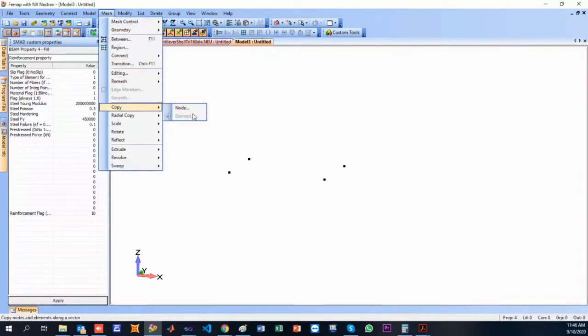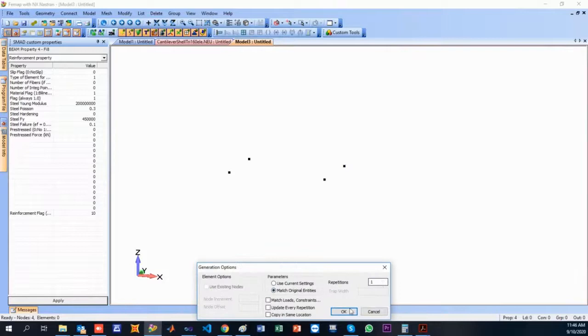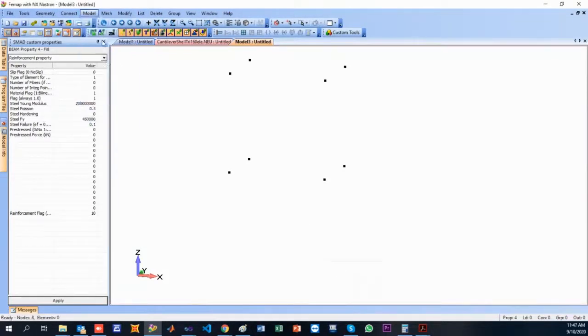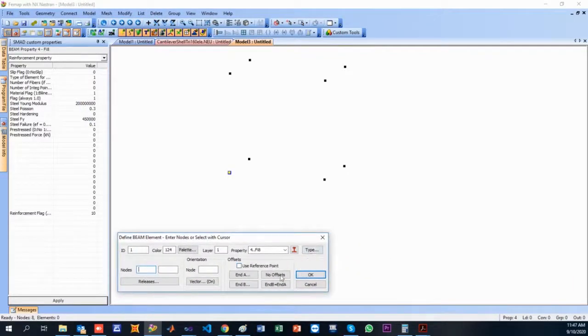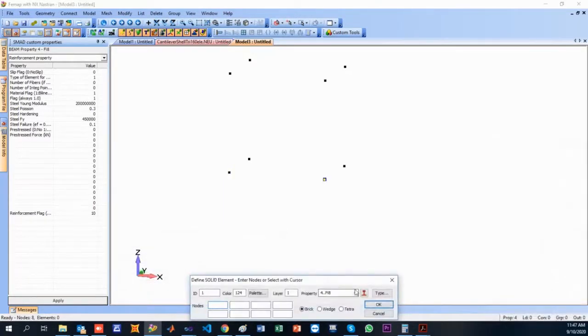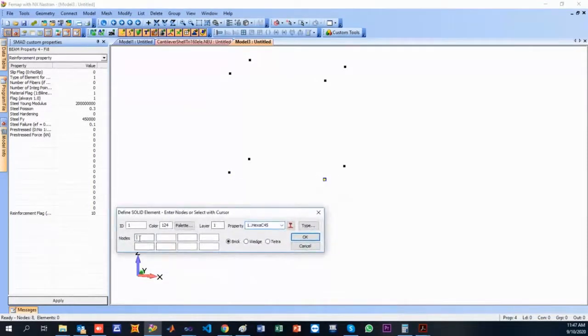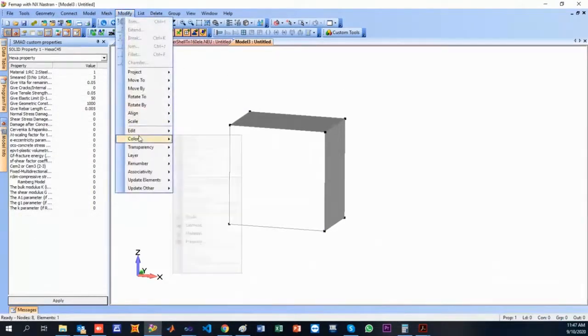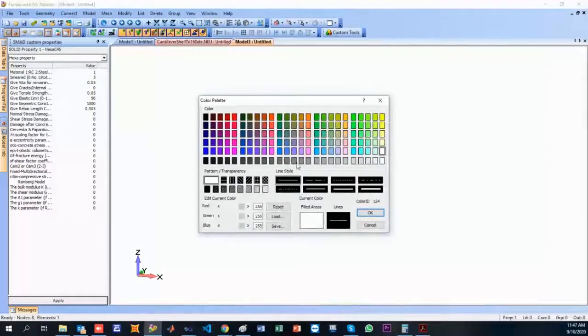Okay, and I will copy the nodes along the Z-axis one time. Global axis Z by 15 cm, right? There it is. Then I have model element. My first element should be a type of solid. There it is. Okay, and of course this is going to be hexa 45. My first node is this, second, third, fourth. You go counterclockwise from the base, and then you come exactly at the top, and then again go counterclockwise and press OK. Of course, it's internationally well known that the color of concrete is gray.